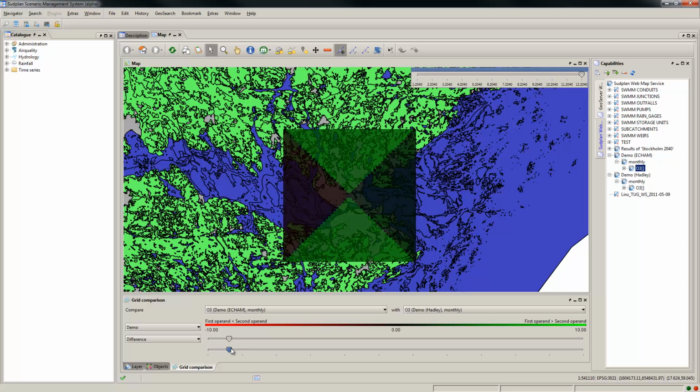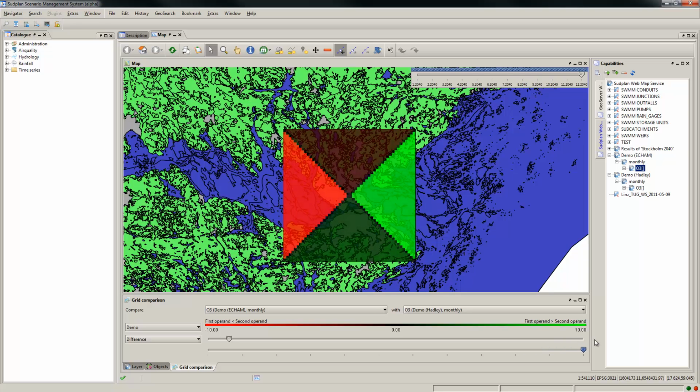Navigating through time reveals what we already know. The ozone concentration in the western part gets worse, but gets better in the eastern part. And after becoming better, the concentrations in the northern and southern part get worse and then diverge. Last but not least, a second slider was enabled while we chose to generate the difference. It enables us to adjust the color scale on the fly.